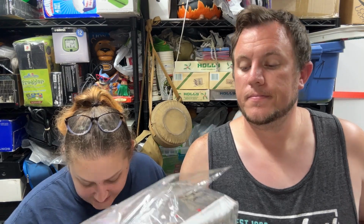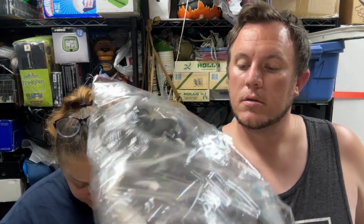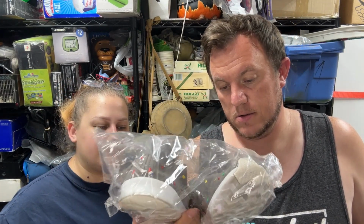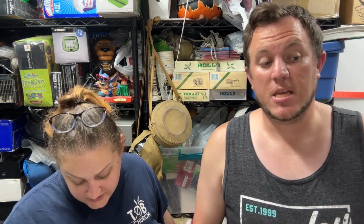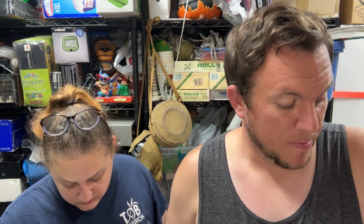Let's start off with Mercari. First up on Mercari, we got these Native brand Apollo Mac Dublin men's size 10 shoes. I don't even know what to call the logo on there. I'm not sure about the design really, honestly, it looks like flags, but I don't know. It's kind of weird. Those sold for $44 plus shipping on Mercari. They were $10 at Goodwill. They were much cheaper on eBay. I'm sure someone came through looking for that specific shoe and probably finally found ours.